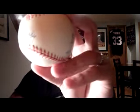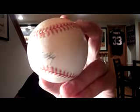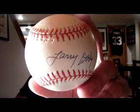Picked up this ball because the seller simply labeled the auction as 'Autographed Baseball.' He failed to mention it was signed by the first ever African American in the American League — Mr. Larry Doby. This is actually an upgrade to the Larry Doby signed ball I already had because this doesn't have any spotting and it is an official American League Gene Budig ball. I'll end up selling my other Doby ball that's got some spotting issues. Very happy — $19, dirt cheap.